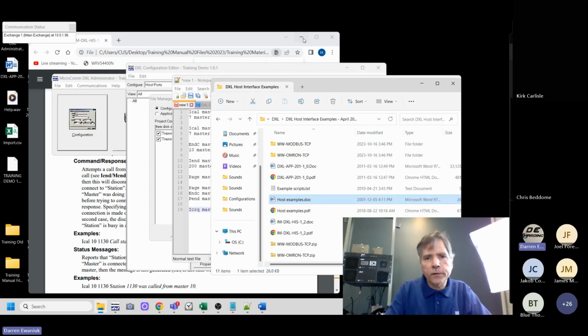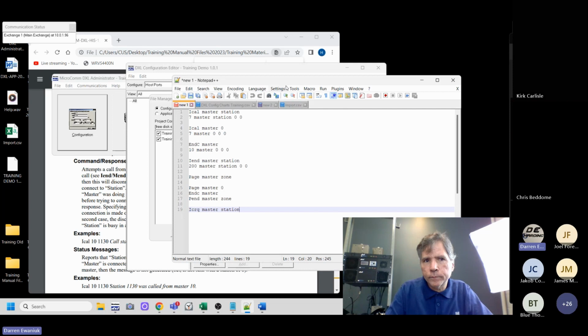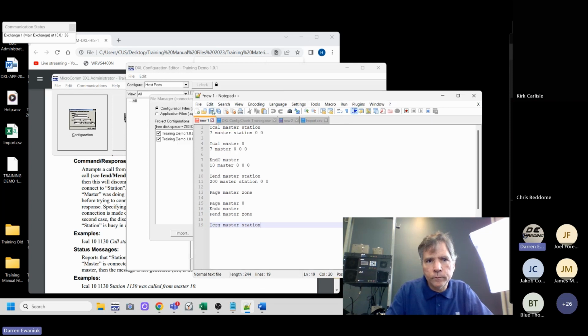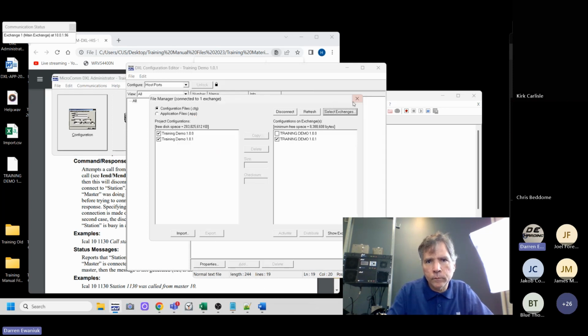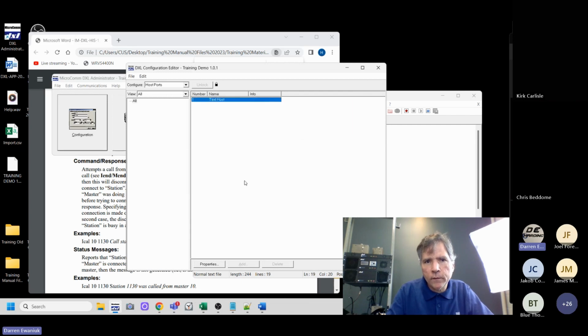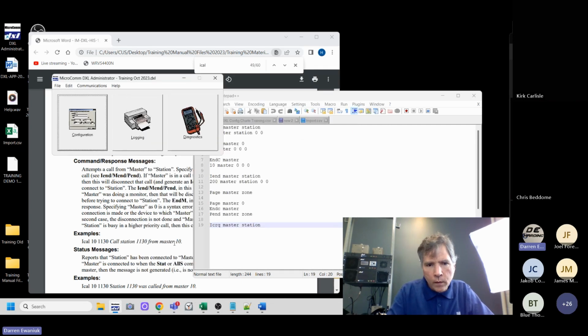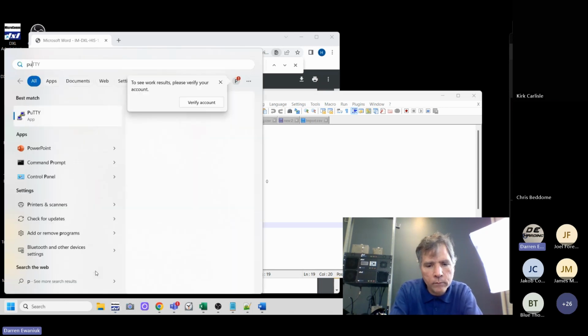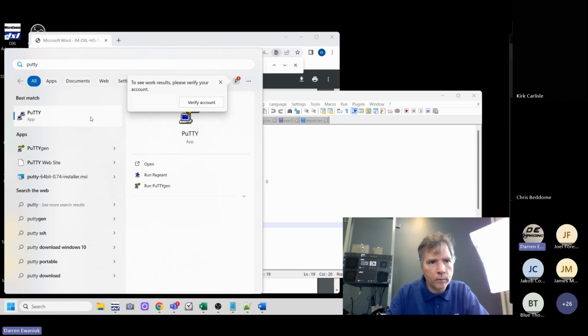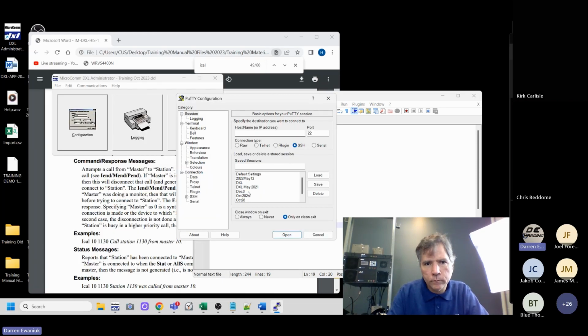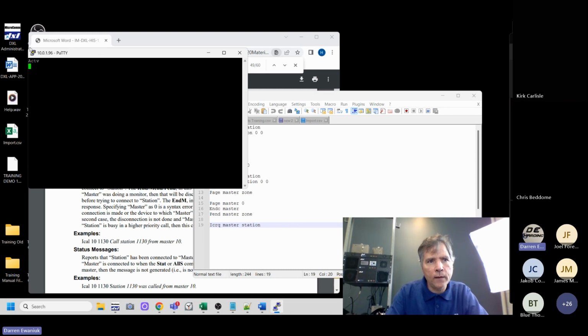All right, so it should be started up by now. I'll close out of this. I'll go and start up my PuTTY terminal program. Load the last settings. All right, so now I'm connected. It says that I'm on the active system. It's no longer going to send the no-wait messages because of my settings.